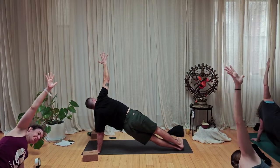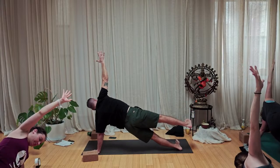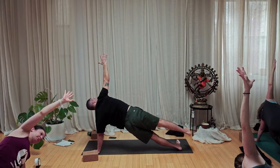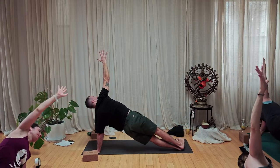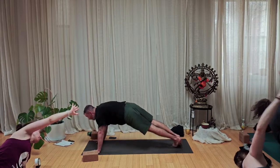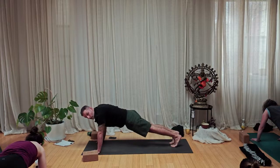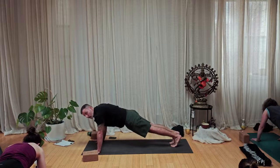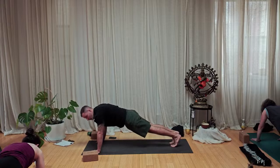Lower it down. Inhale it up. Control it. Exhale down. Inhale it up. Exhale down. One more breath. Inhale, come back to plank. Breathe. Plank. Yes. Keep pushing down. Yeah, come on, we're going for it.